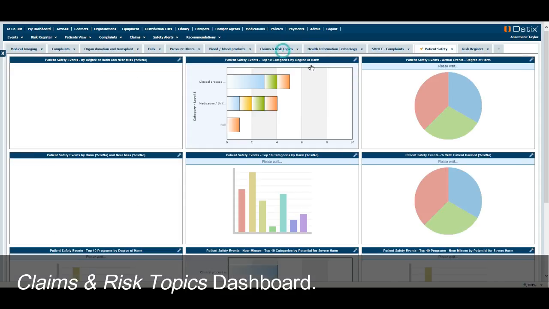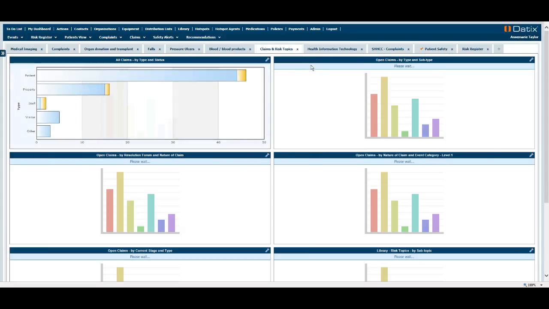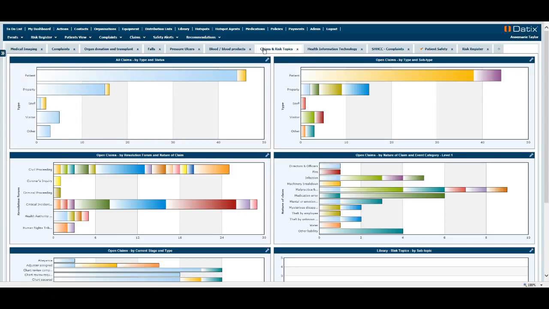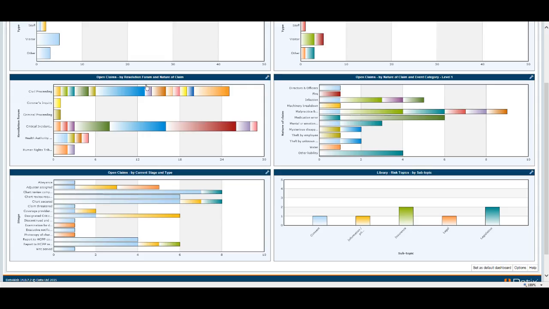This is one that we've set up for you, and so automatically when you come in here, if you go to your dashboard and look for that Claims and Risk Topics dashboard, you're going to be able to see all of your claims by type and status, all of your open claims by type and subtype, your open claims by resolution forum, down the left-hand side here, and by nature of claim and event category, and this is only for ones where there is actually an event that has been put into the record, and then all of your open claims by current stage and type.